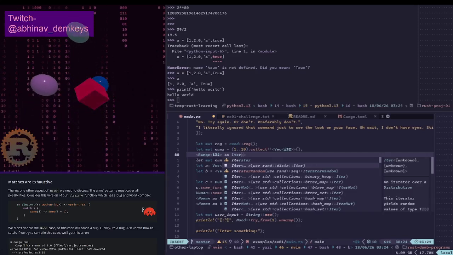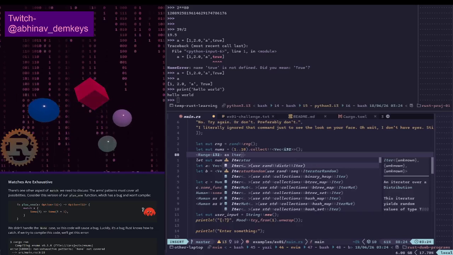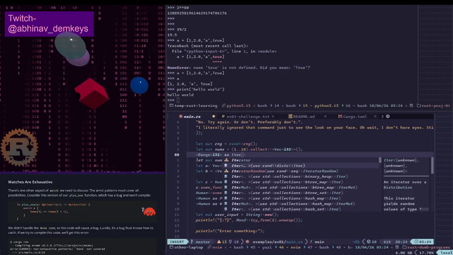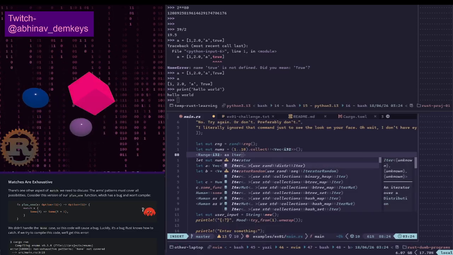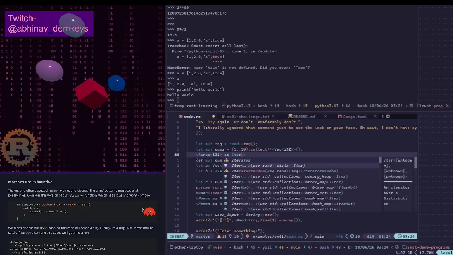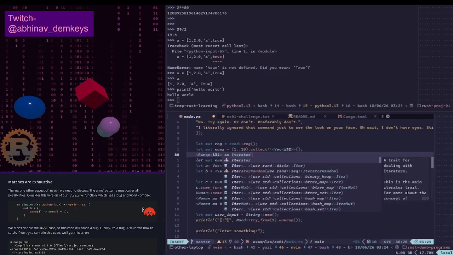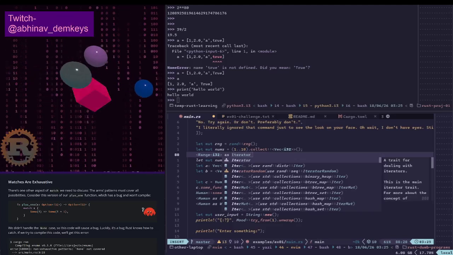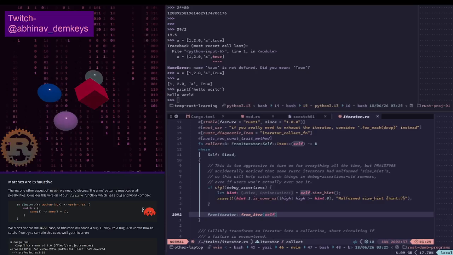No, what is this? An iterator over a distribution. Oh, hold on, give me a second. A trait dealing with so and so. Yeah, I guess this is what I'm looking for, right? What is collect implemented in? That's the thing I don't know.